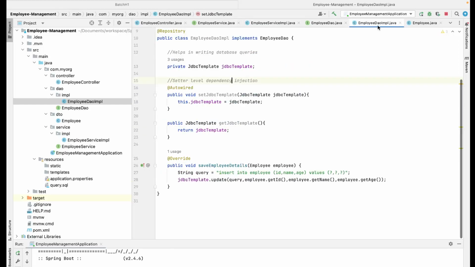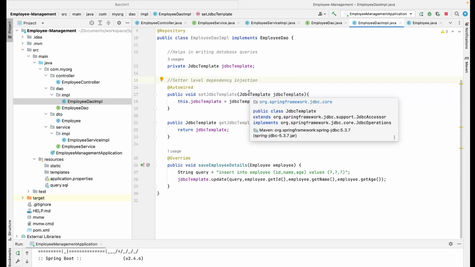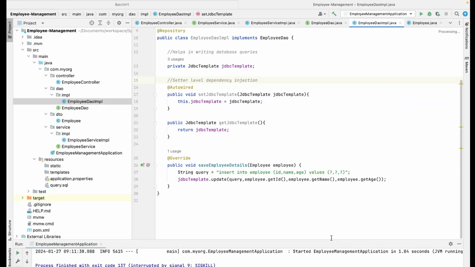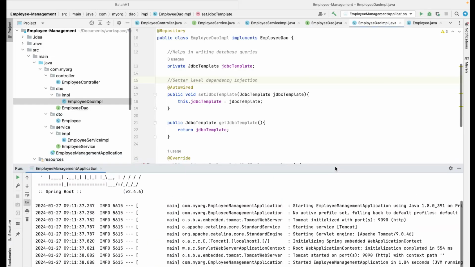So in employee DAO IMPL, we have written the code to communicate with the database here. Our JDBC template is basically helping us to communicate to the database, and we have the query written, and we are inserting that particular details in our database. So let's go ahead and try to run this application.